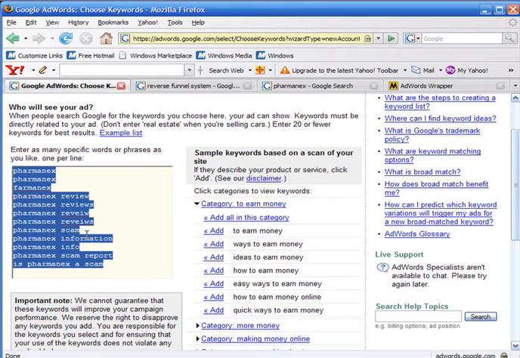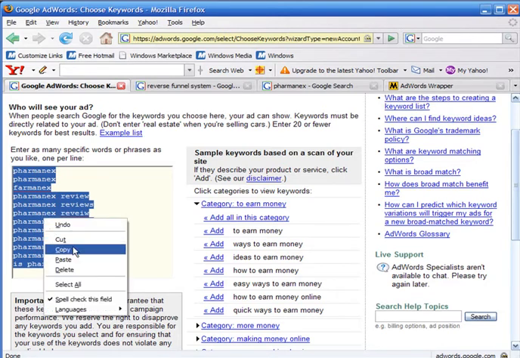If somebody types in "hamster information" compared to "I want to buy a hamster," they're at a totally different phase of the buying cycle. And really good marketers are basically targeting people through keyword research at each phase of the buying cycle that they're at. So this is really a very powerful function that Google has built into their marketing platform.